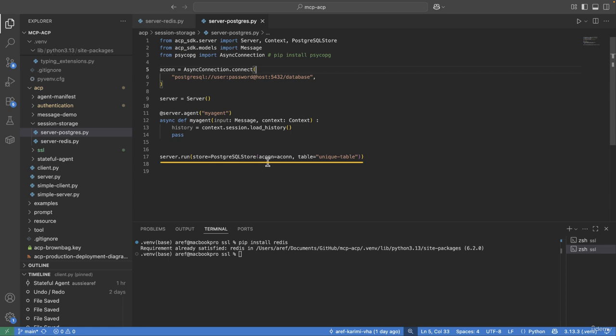And you don't have a store parameter here. You have a connection parameter, which is then this. You provide this and a table name. Again, as I said before, you have to import the username and password from a secret manager, and you shouldn't hard code it in your source code.